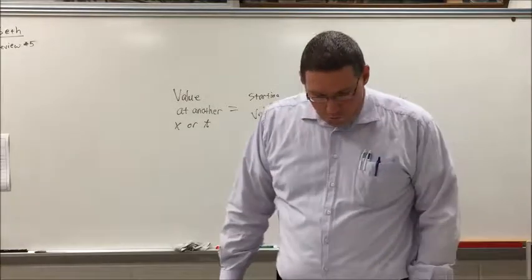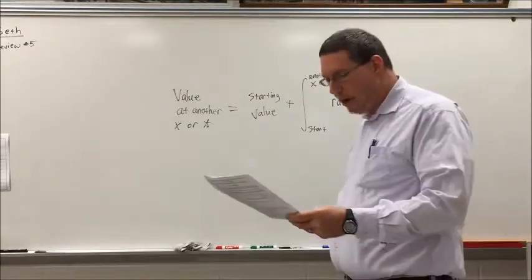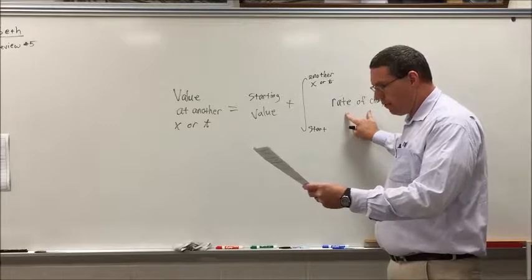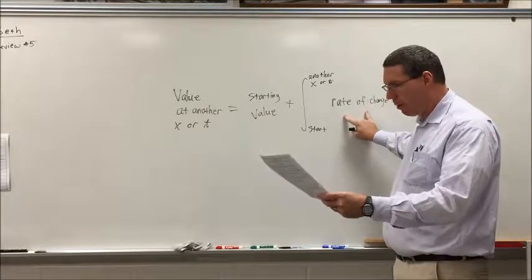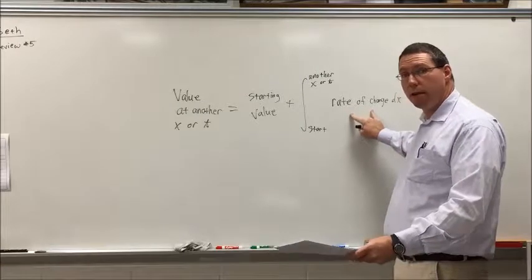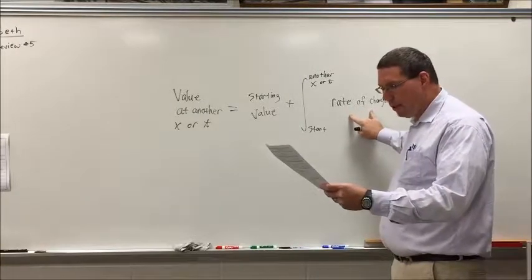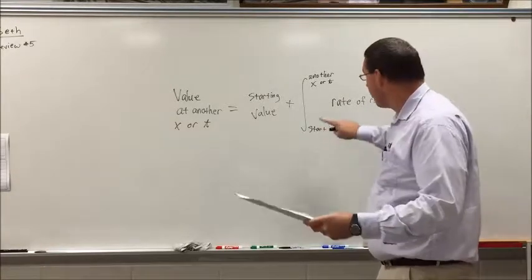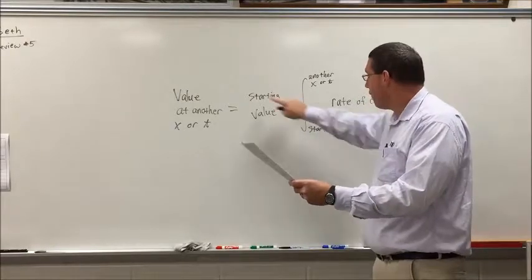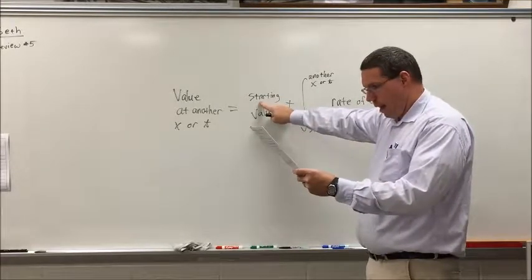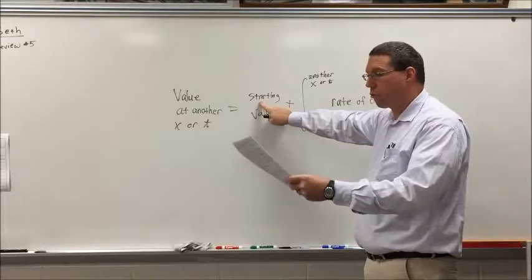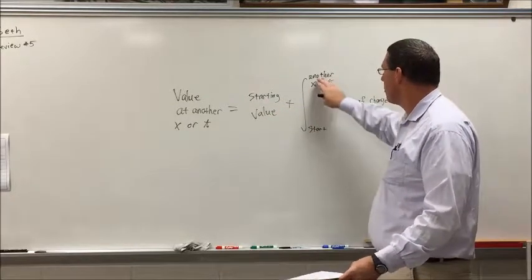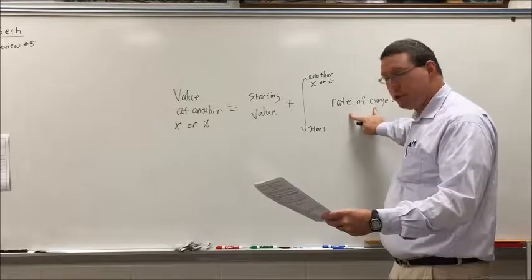So water flows through a pipe into a container at the rate of P of t, 23 times e to the 0.13t plus 2 liters per hour. That goes in here. At time t equals 0, there are 5 liters. That's the starting time, so you put a 0 here and a 5 here. How many liters are there in the container after 3 hours? You put a 3 here. So it would be 5 plus the definite integral from 0 to 3 of P of t, which is the rate of change in water.